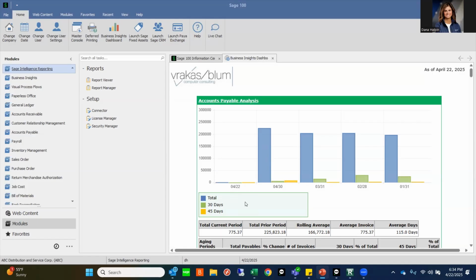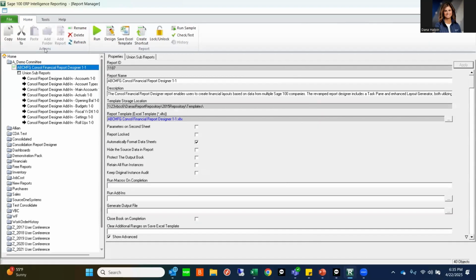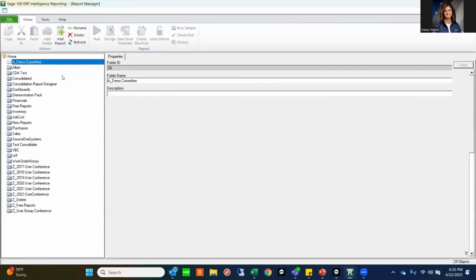Sage Intelligence allows you to use templates that are given to you, and you're able to customize them to create your own financials and be able to distribute them in a way that will save time in your daily processes. When we look at the Report Manager module, it comes into our taskbar as a green R icon. When we open it up, the list of reports come in here. These are called templates. My list is quite extensive. When you come in here for the first time, your list will probably be about half the size.